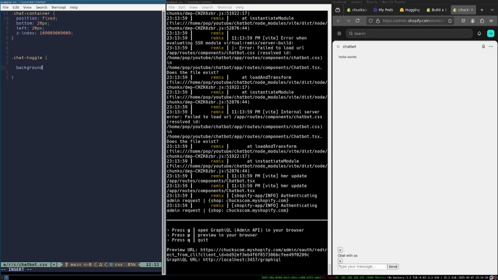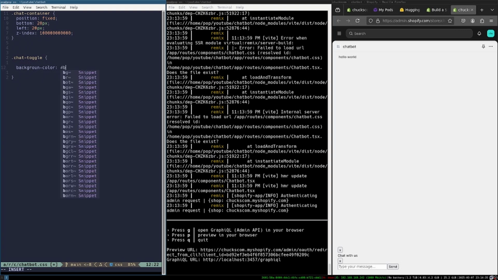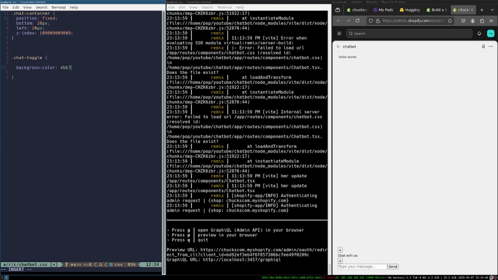So background color, and now we're gonna have something. I have this in my notes here, so it's actually B700FF. It's a pinkish color, and I'm forgetting this guy. Yeah. So now the color is gonna be white.